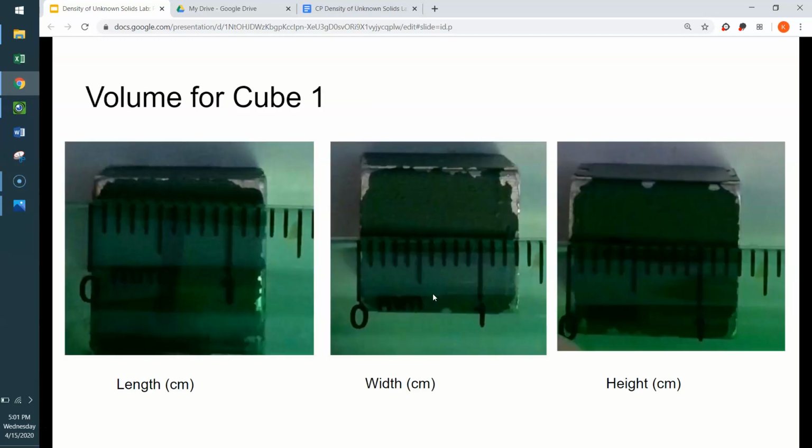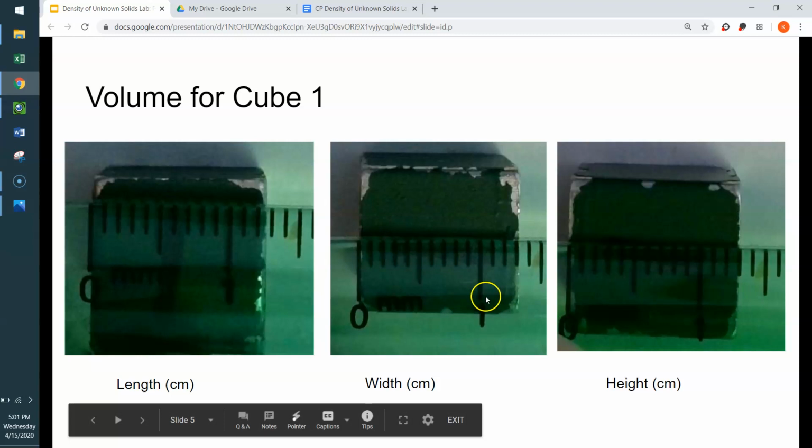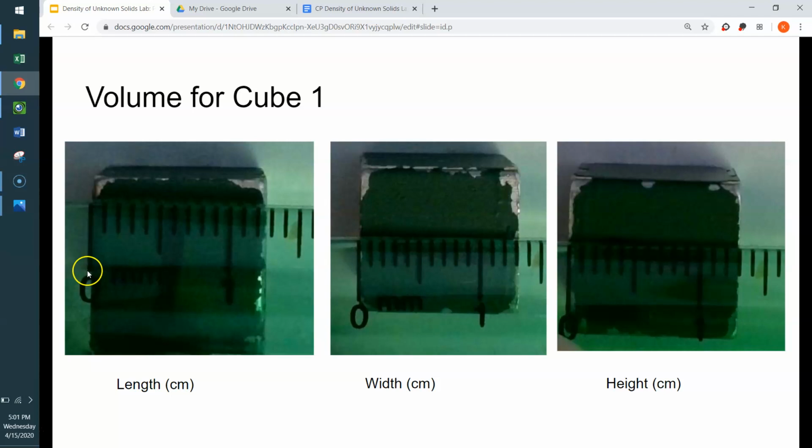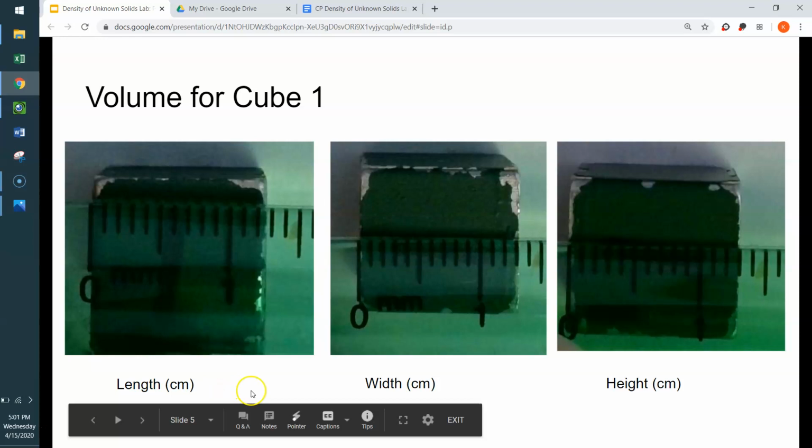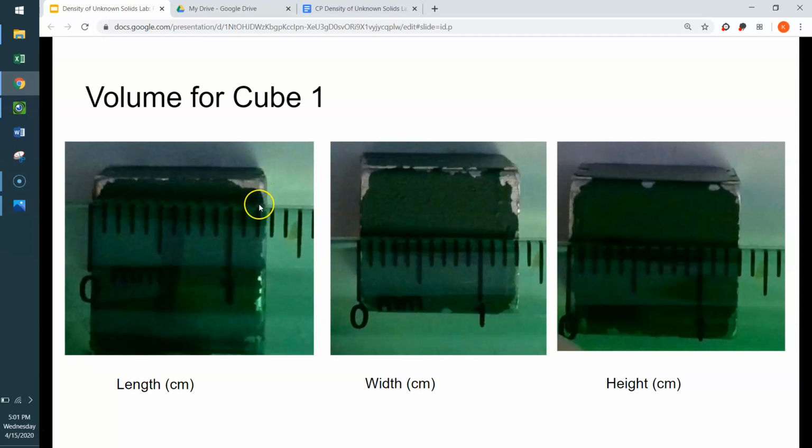So here we look at our pictures. This is a volume for cube 1. This is a centimeter ruler. I know it says mm right here. Millimeters refer to the tiny numbers, or the tiny slashes. Centimeters refer to the numbers you can read. Okay, so I'll give you an example. This very first measurement here, which is the length of our cube, we can see is at least 1, and we are 1, 2, and about a half. So this would be 1.25 centimeters.